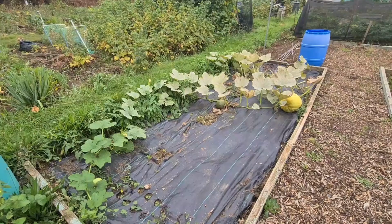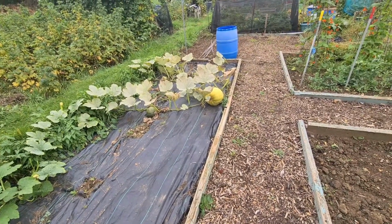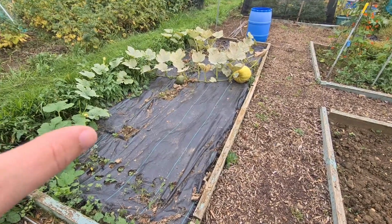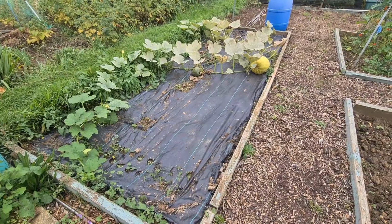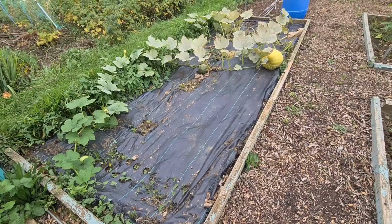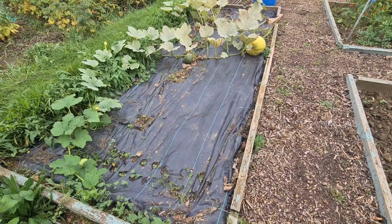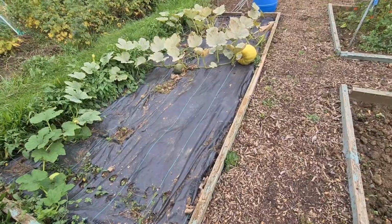The Carol's pumpkins she sent me, unfortunately I've only had 3 come off, and they are funny colours. I'm not too sure what they are. They were a surprise, but I think this is down to my fault because I left this black membrane in, and it didn't give the plant access to shoot vines back into the ground. So next year I'm going to have to think of something else. What I was thinking is maybe getting the thinner black membrane, the cotton material stuff, so it can poke through and make holes into the soil below.